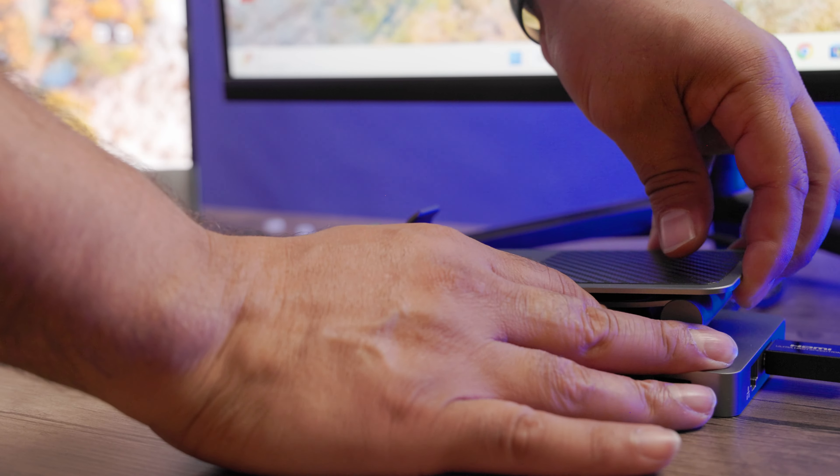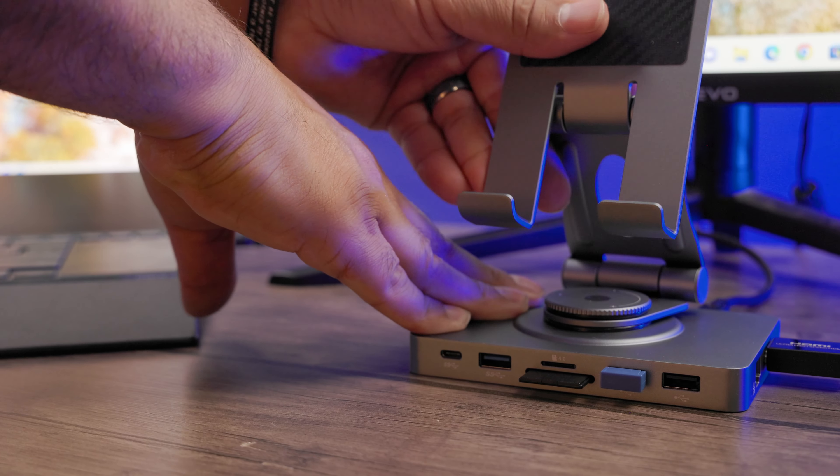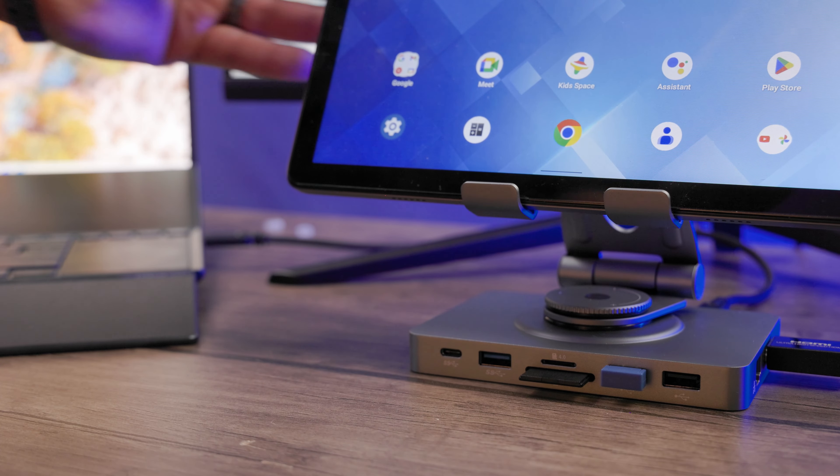Hey guys, what's going on? It's Low for Low Nose back at you with another Tech Take. And today, my friends, we're taking a look at the new QUSB-C Dock and Stand — two great things that you're probably using, bringing it all in one for super convenience and minimal clutter. A rotating and articulating stand for your iPad, tablet, or smartphone, and a legitimate USB-C hub for all your data transfers, additional displays, and more. Let's get straight to it.